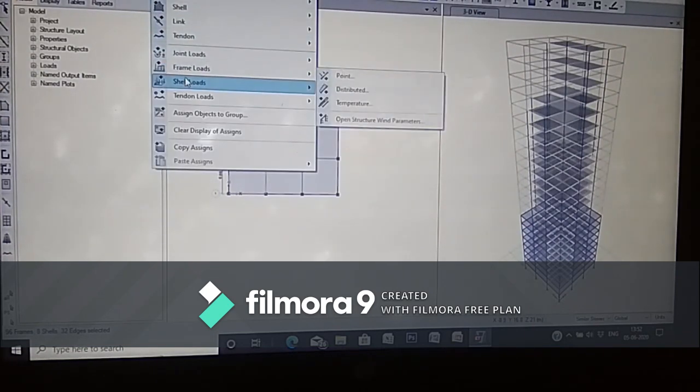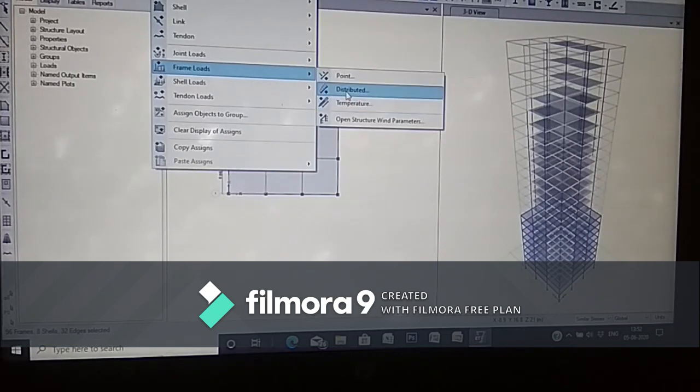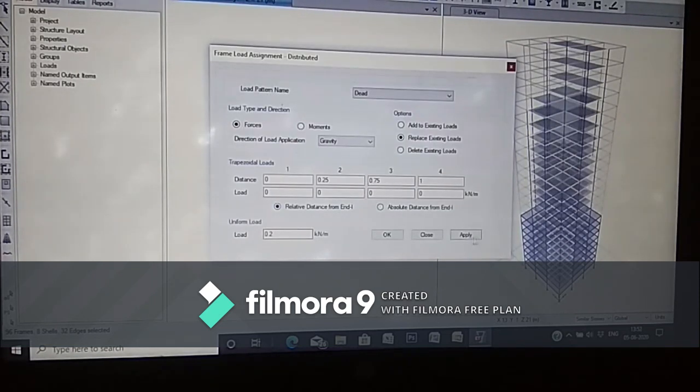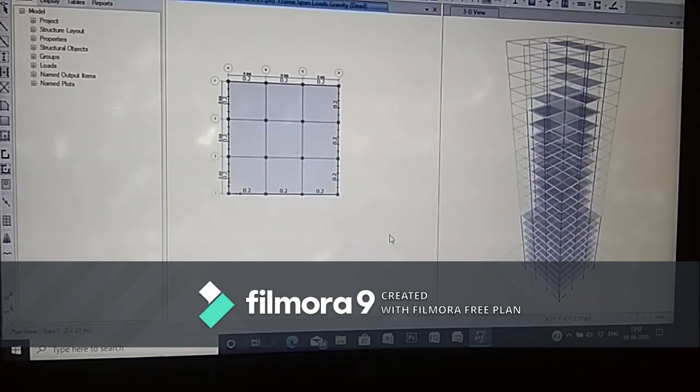Assign frame loads distributed of 0.2 kilonewton. Click on apply. Click on OK. So now we have provided the cladding load.